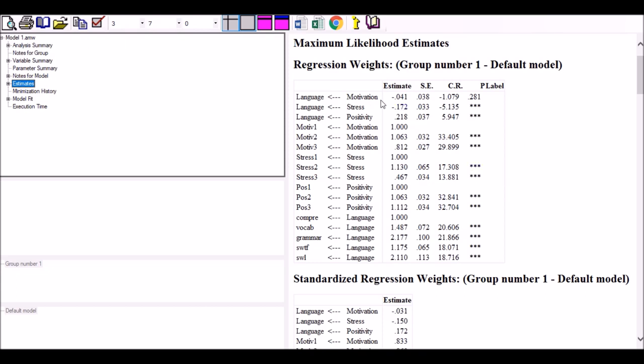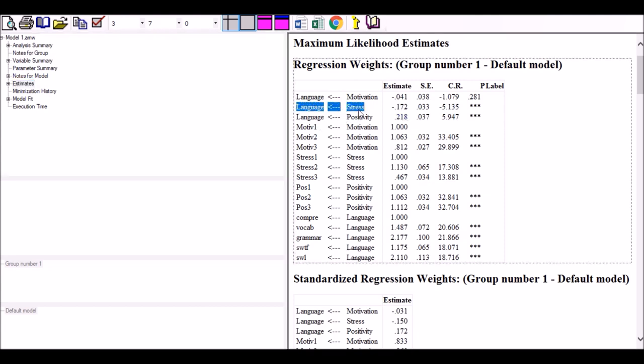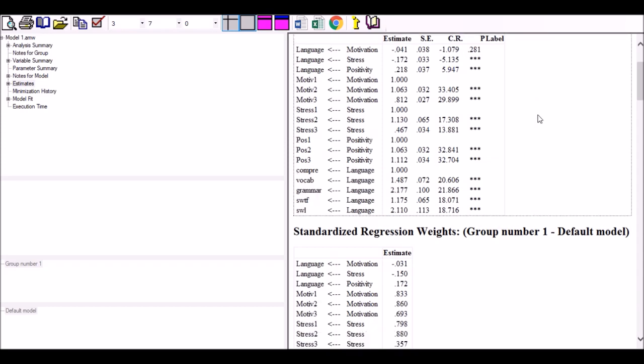So we know that motivation, as measured by those three indicators, which you saw before, doesn't have any significant impact. However, stress has a significant but negative impact on language ability, and positivity has a significant and positive impact on language ability, which is intuitively correct for us, because it would be counterintuitive if stress had a positive impact on language or language ability.